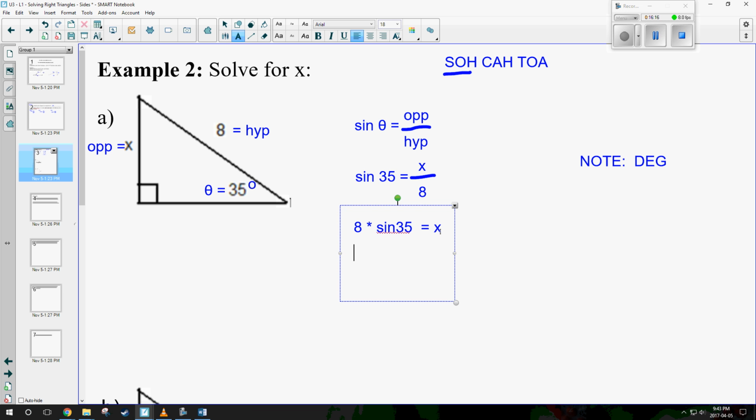Once you've found them in your calculator, you want to do sine 35 and then multiply that value by 8. So the answer that you should get is negative 3.42546, and there's a bunch of decimals here. But we don't need to write out all those decimals in our final answer. Because it's a final answer, we're just going to round to one decimal place. So we're going to do negative 3.4 is equal to our x value for our final answer.